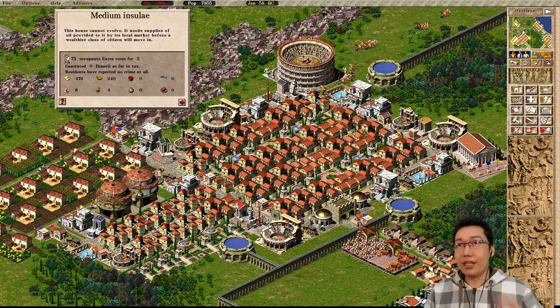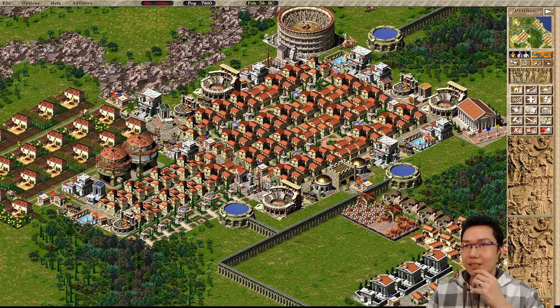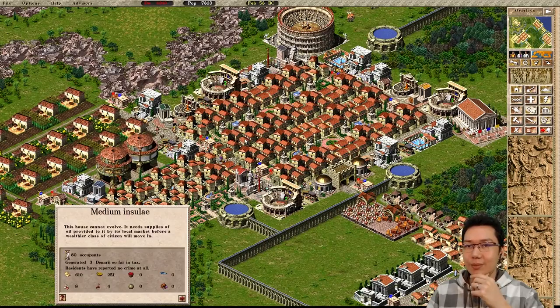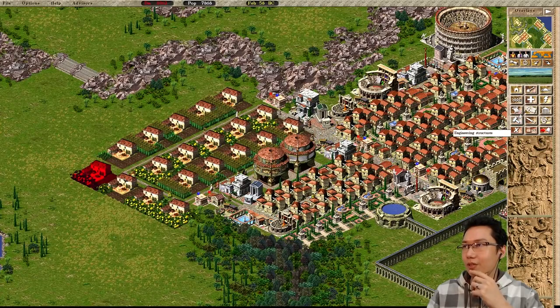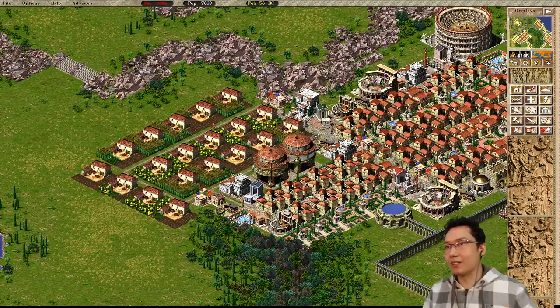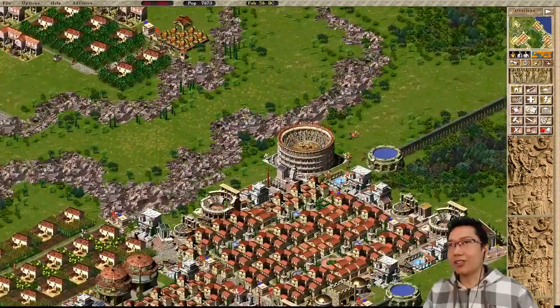These are all medium insulae. They don't have oil right now, but in terms of food, they are being fed two types of food. If you see here, they all have vegetables and wheat. Wheat is struggling a little bit. Perhaps I do need to swap one more farm over for wheat. Because wheat is the priority food, so we got to be careful with that. Our wine supply is going, oil supply is going.